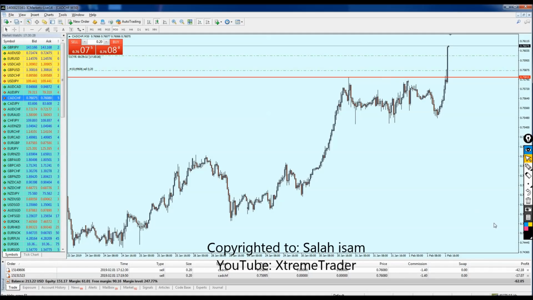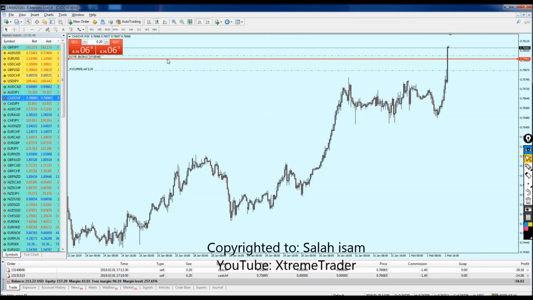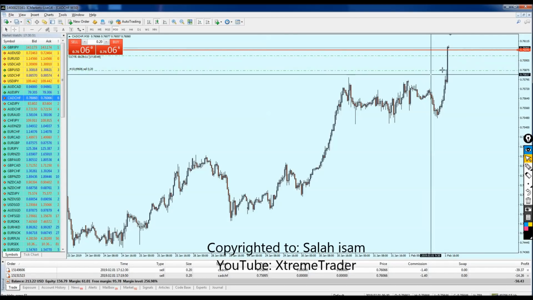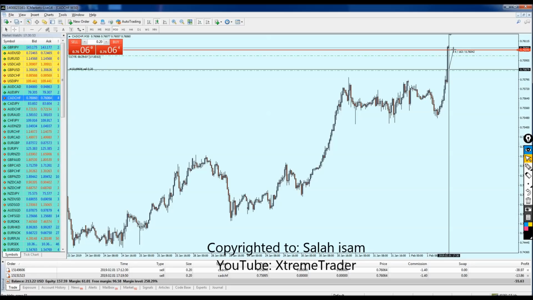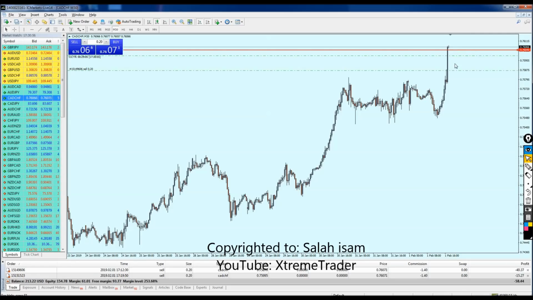And let me show you. Look at that. I'm still losing money. I'm still losing more and more money. But I will show you that using the stop loss is actually going to burn your account. If I use the stop loss, I don't want to apply it here, but if I did, I would have set it maybe on this level or this level here, saying okay, 16 pips is enough. I will set my stop loss here. I don't want to lose more.